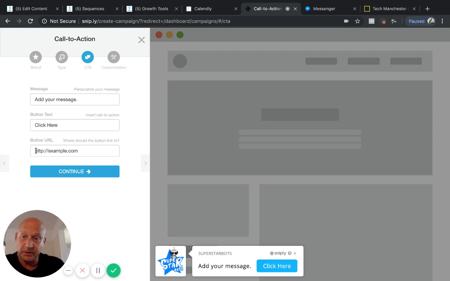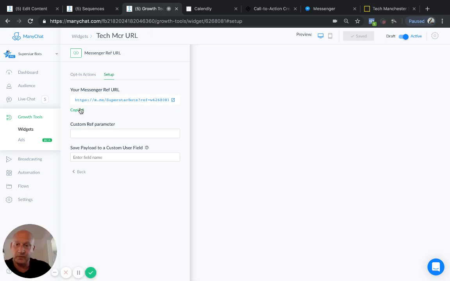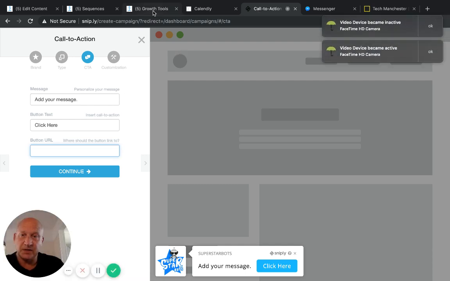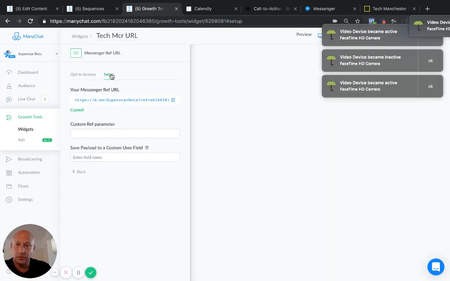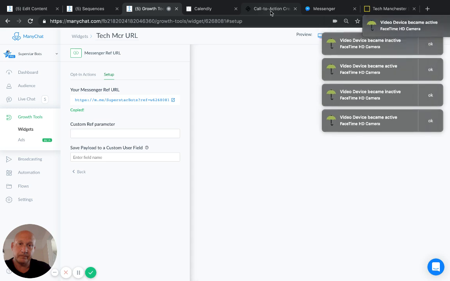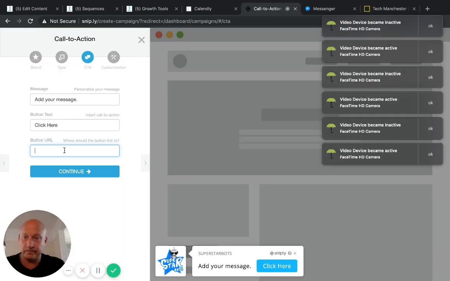So we've selected a button, and we're going to get rid of that. And remember, we've just talked about growth tools. So we've copied this. That is in Manychat. That is that URL growth tool. In setup, copy this link, go to a call to action, and paste that in there.